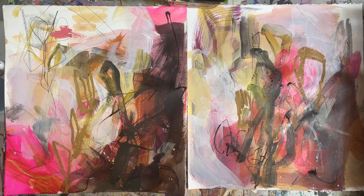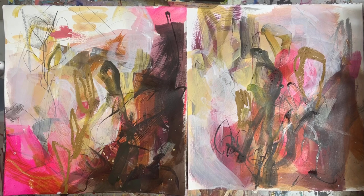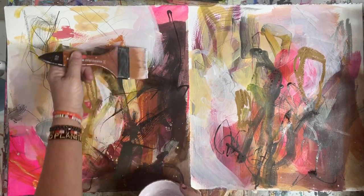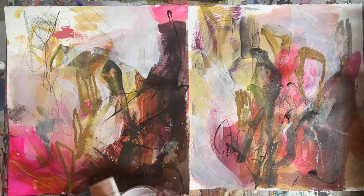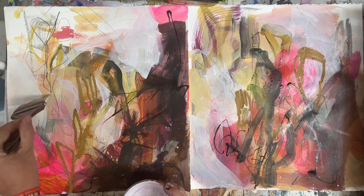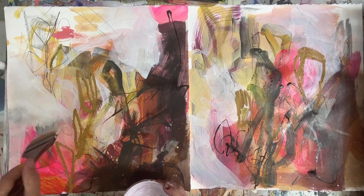I'm probably going to do it even more — block out even more, concentrate even more, to do that push and pull that I talked about. I've still got a lot. I'm almost going to take out to see how much I can take out before they're no longer interesting. I'm now going to try and get rid of, take away — not from everywhere, but just from some places.